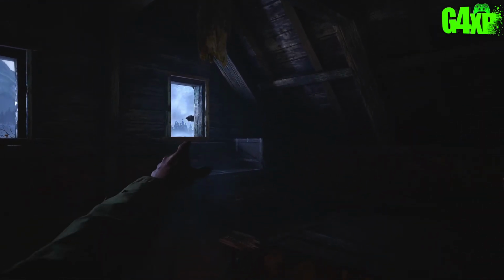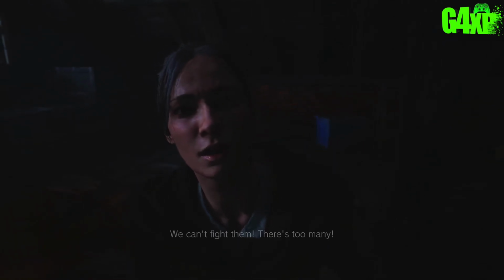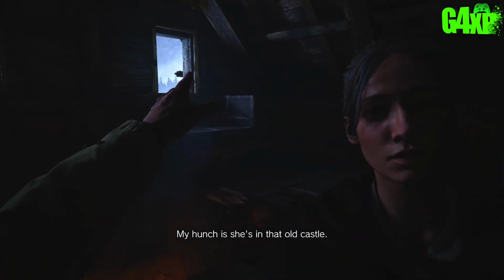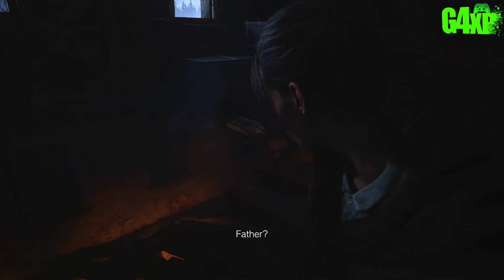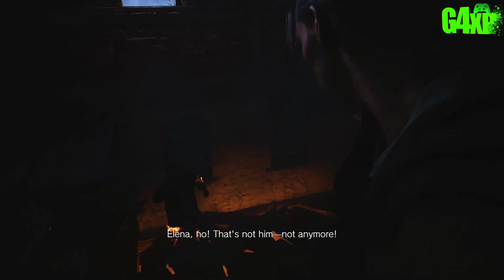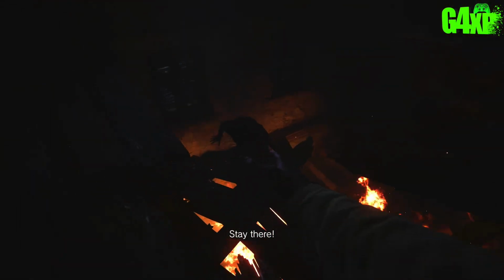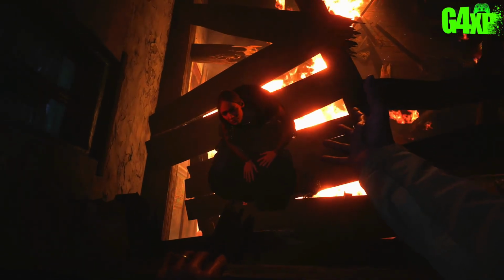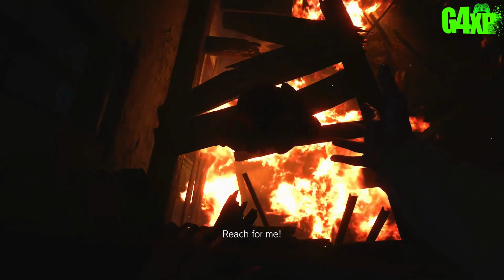Okay, Elena, we're going out the window. That's our way out. Thank God. But what then? The village is still full of monsters. You think so? We can't fight them. There's too many. Hey, don't talk like that. We'll find a safe house to put you in until I can find my daughter. My hunch is she's in that old castle. No. The place is full of nothing but blood and death. And I don't want to be alone while you're... Father? This guy just won't die. Elena, no. Papa! That's not him. Not anymore. He said my name. Father! You can't save him, Elena. Oh, no, no, no. Come back. Come on, grab my arm. Come on, give me your hand. Ethan, go. Save your daughter. Elena, don't give up.